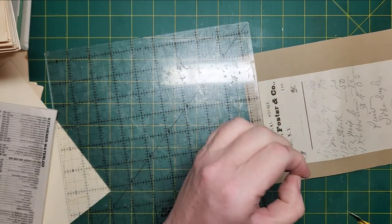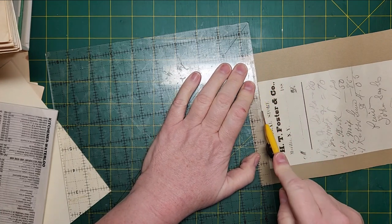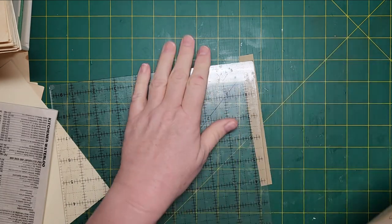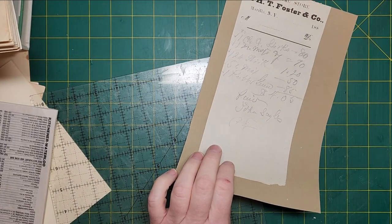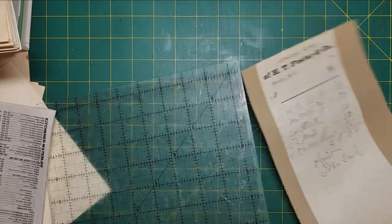And the reason that self-care is important is it should seem self-evident. Look at that. Why did I do that? Silly girl. I always do that. I have to remember not to use my knife on those old pages. Use my rotary cutter.